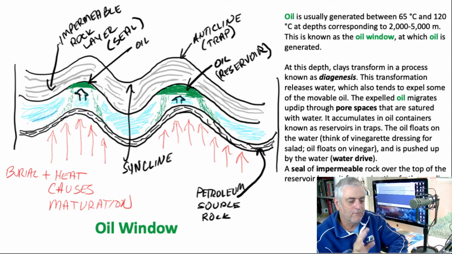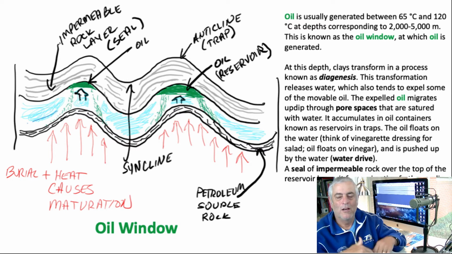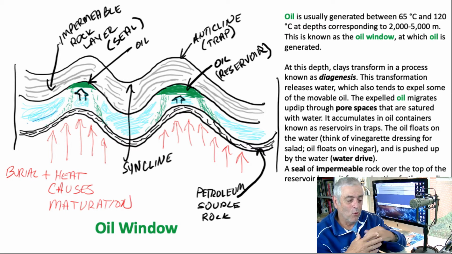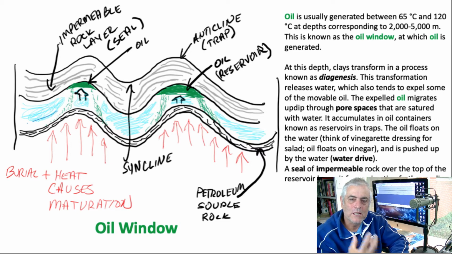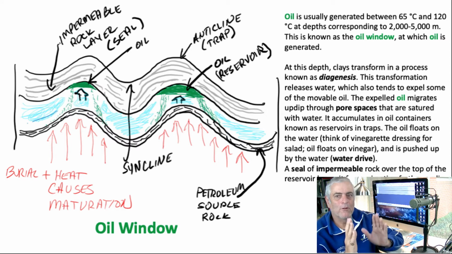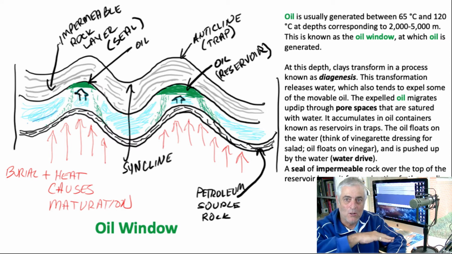Here I show you that it flows upward until it just can't flow any farther upward, because it runs into an impermeable rock that we know as a seal. So a seal is over the top of a place where that oil would accumulate. The oil itself accumulates in what we call a reservoir, or reservoir if you're in Texas. That reservoir is really an upside down bowl, if you will, or an upside down ridge, of material that is covered by impermeable rocks above. So that's your seal over the top. And a surface like this is called a trap.